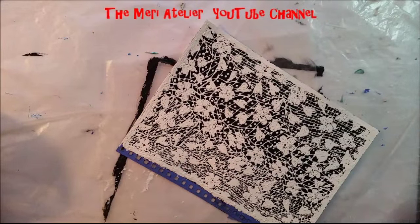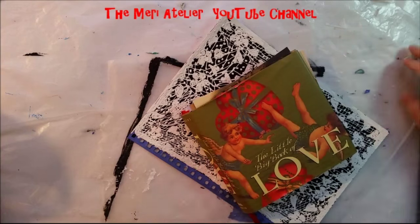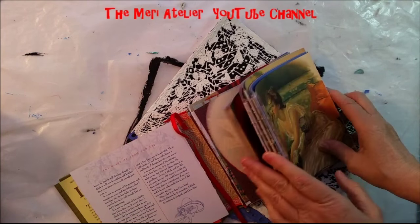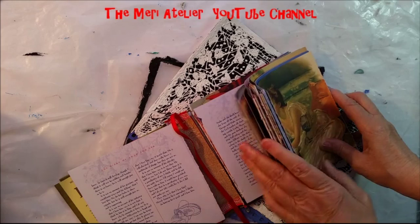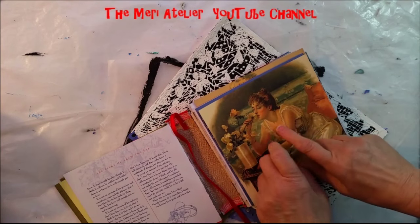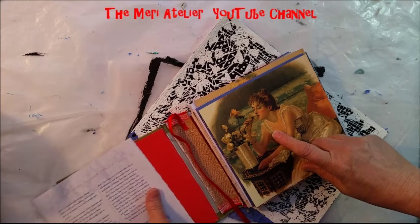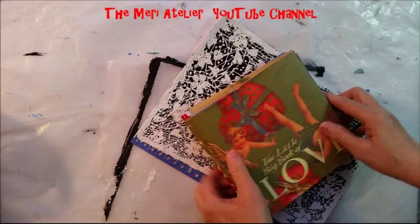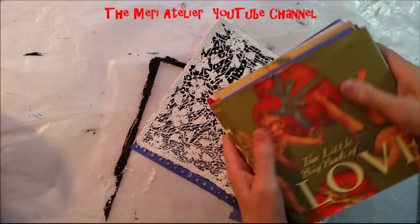I was looking through my stash, and I found, oh yes, this little book of love. I deconstructed this book at least, was it 3 years ago? My very second video that I put up was an altered book that I used, and I used the illustrations out of this little book of love.